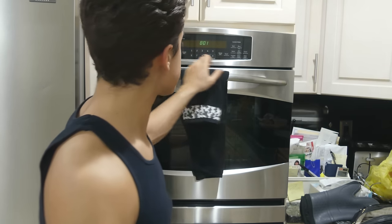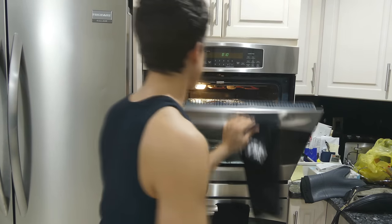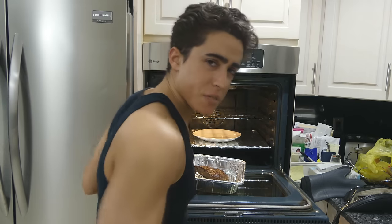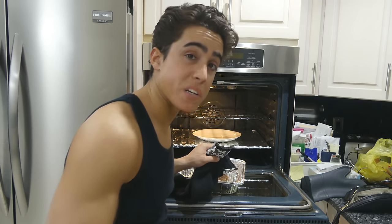So all we're gonna do is oven on high broil and check the steak probably every 3 to 4 minutes. All right, sizzle, sizzle. Center of the steak, we're at like 120 to 124. So after the steak cools off, I think we're gonna see a little bit of red in the middle.